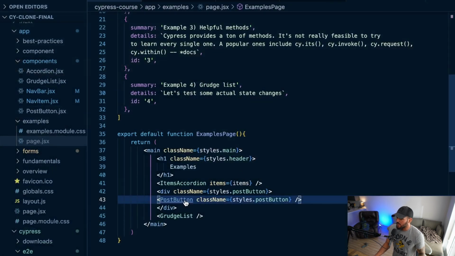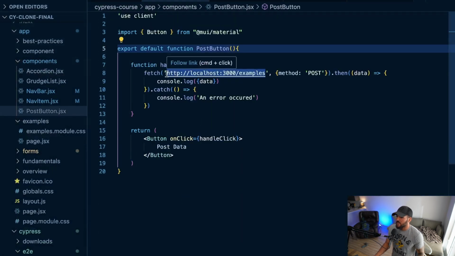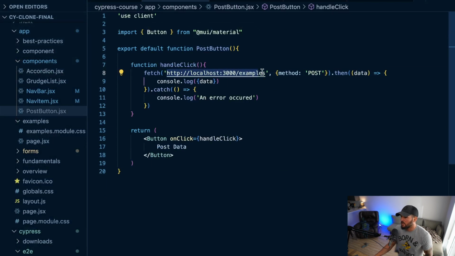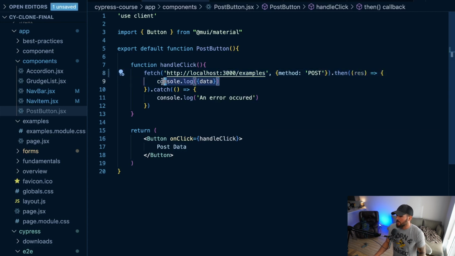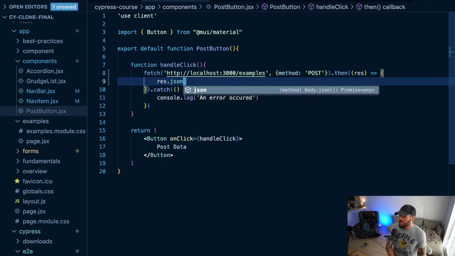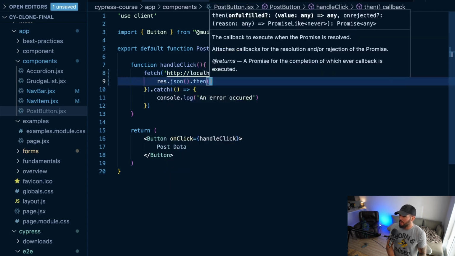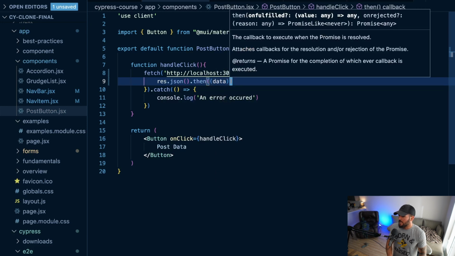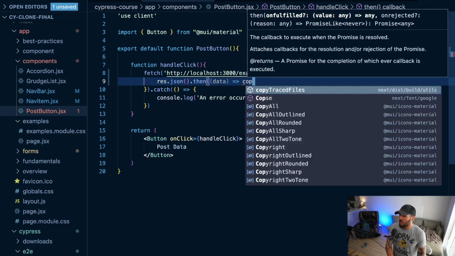All this is going to do, if we navigate to it, is make a fetch request to localhost:3000/examples. It's going to be a POST method, and then it's going to console log the response. I'm actually going to change this here. I probably should have done this off the bat, but we're going to do res.json, and then we're going to get the data, and then we'll console log the data here.